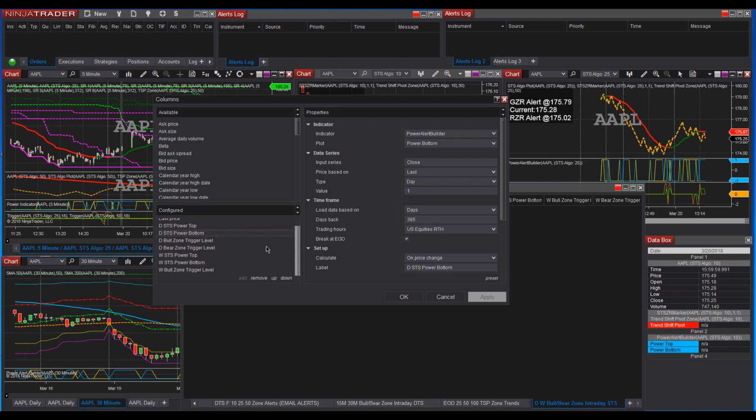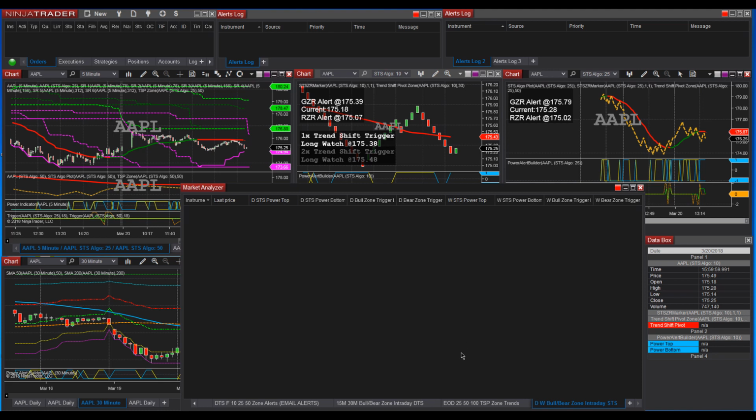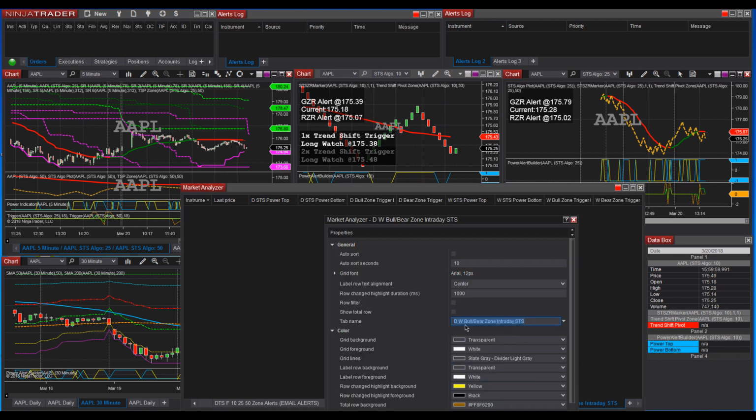You could actually have different tabs for each one. So theoretically, if you want to do a 15 and a 30 and a daily and a weekly, you could make one tab just contain the 4 that pertain to that one time frame, and then you could name that tab, which I'm not going to keep this, so I'm going to act like I'm making this just for, let's say, a 10-minute. So I'd go rename it. I called it a 10-minute, and I would click apply.